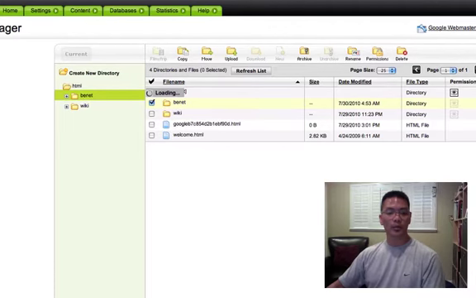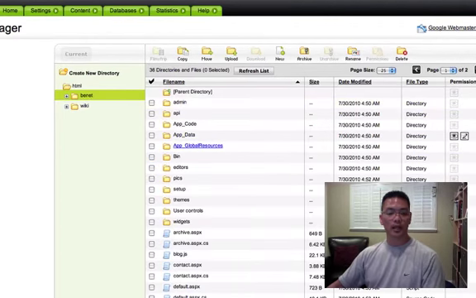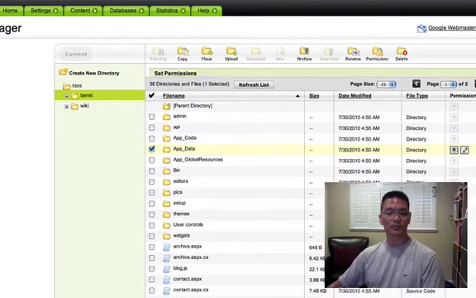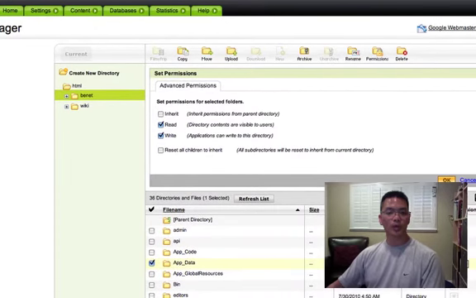I'm going to click on BE.net, and this will show me all the application files that we uploaded from the BlogEngine folder. And for app data, I'm going to select app_data, and I'm going to click permissions. And I want to make sure I set the permissions here to write, and then reset all children to inherit. And then I'm going to click OK.